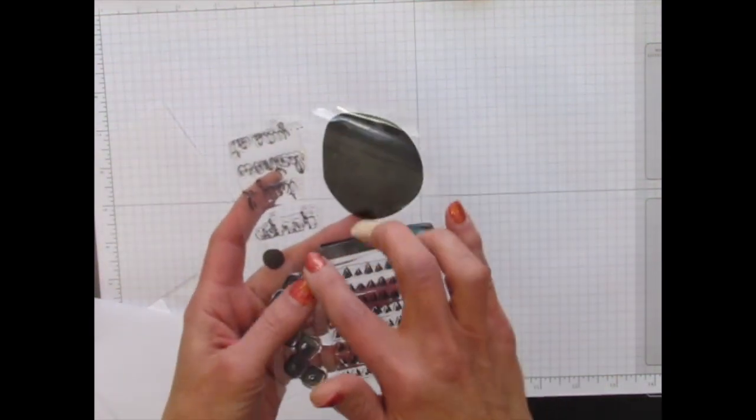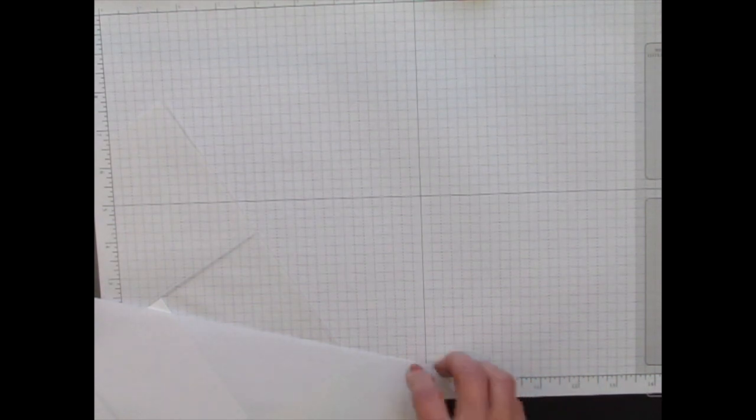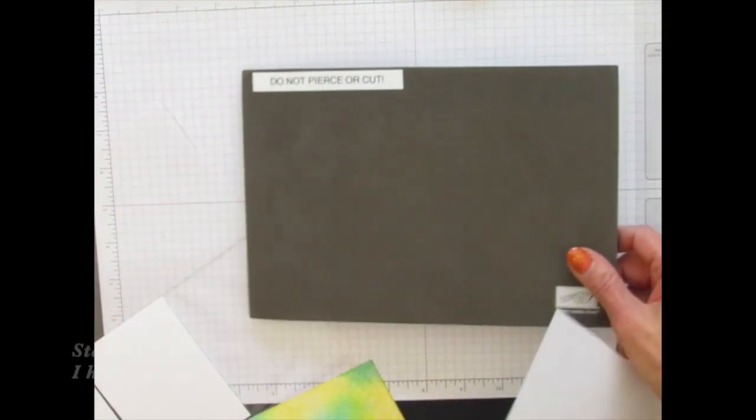So because we have the circular stamps in this paper pumpkin box, I thought how fun it would be if we can kind of create that pattern. I'm going to take my Stampin' Pierce mat.